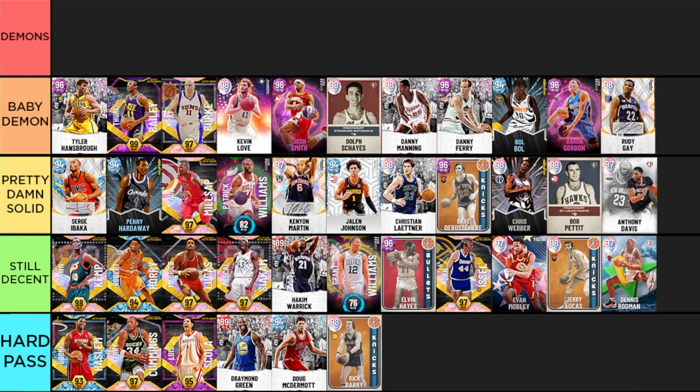Starting off the baby demons here, we've got Tyler Hansbrough, jump shot 38 on quick, and the fundamental dribble style. He's a great power forward, amazing as a catch and shoot option, and just getting buckets, which I absolutely love. I think a lot of people sleep on my man here, but he still is a really, really good power forward. You've gotta recognize and show some love to the man Tyler Hansbrough, because he really is a super, super good power forward.